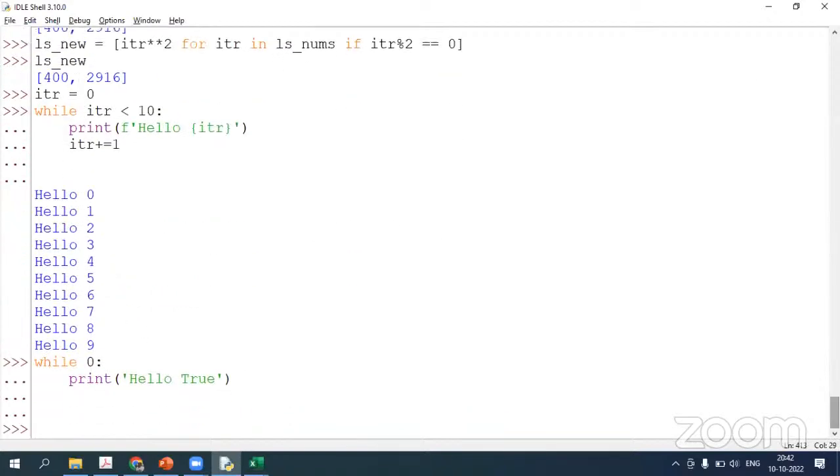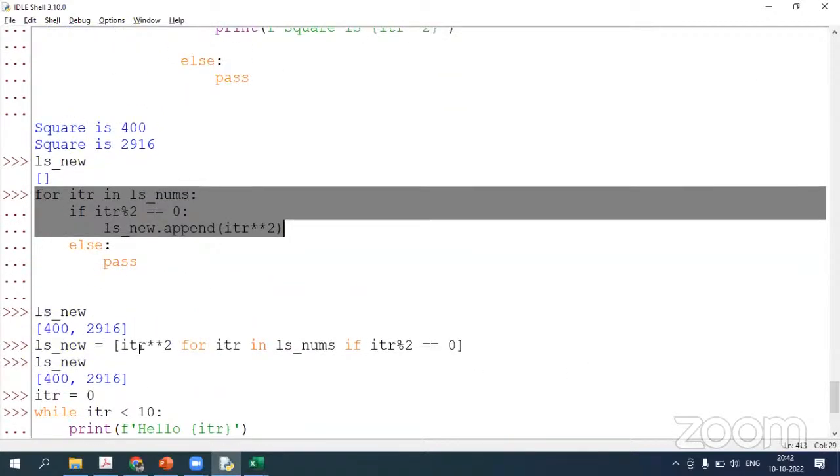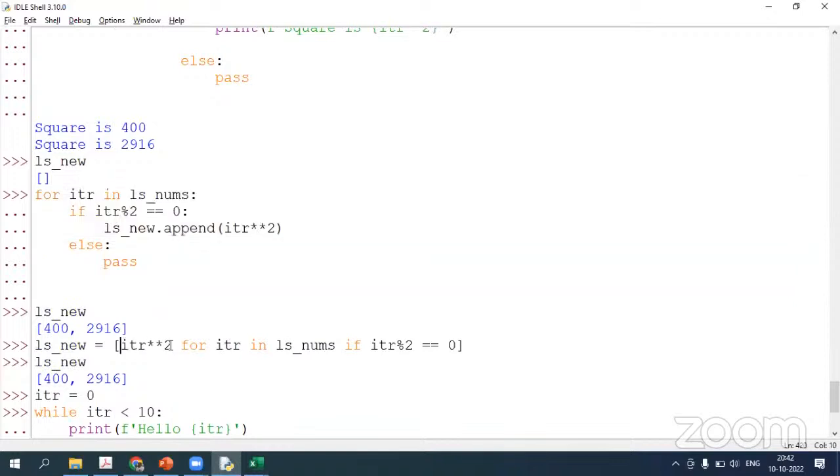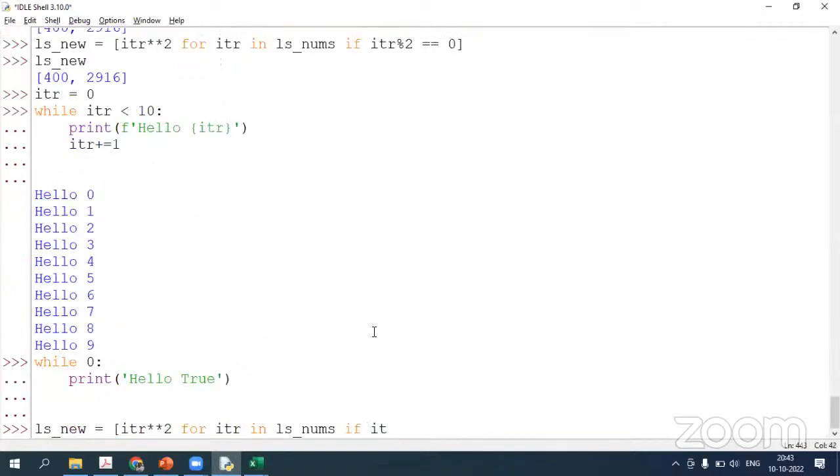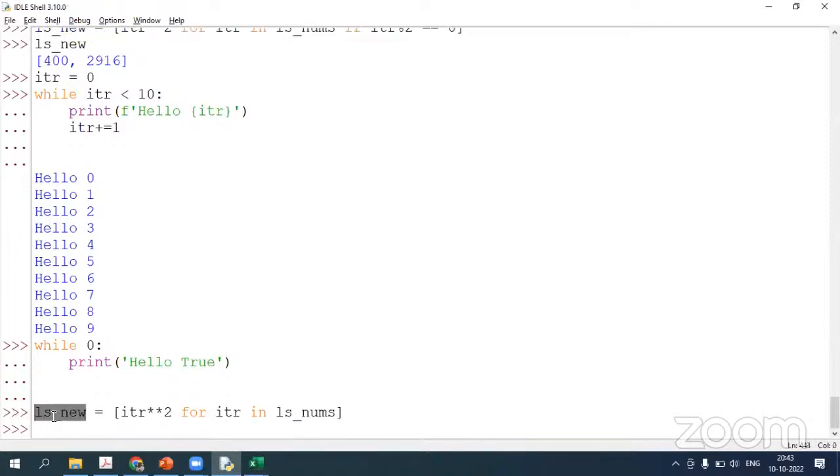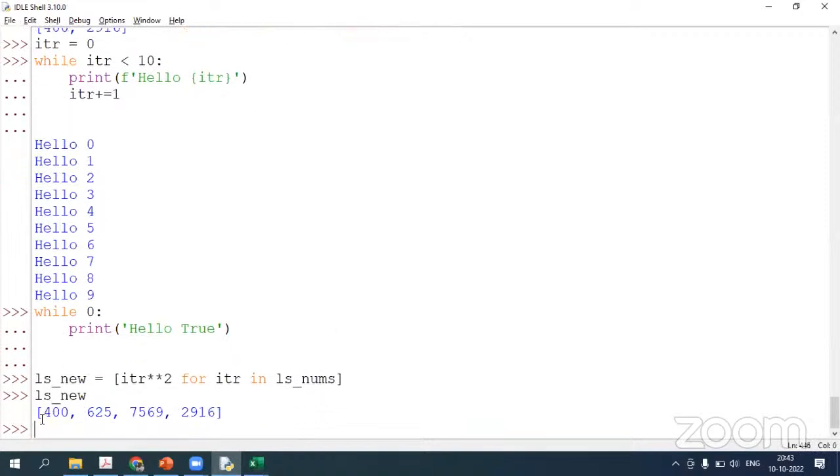That same thing we did in one line here is the expression for iterator in iterable if some condition is there. I could have even done without an if condition. Suppose I just need to do the square of each individual element that is there in the list and append it to the new list. Then all the elements would have gone squared and the new list would have been appended with the square of these individual elements.